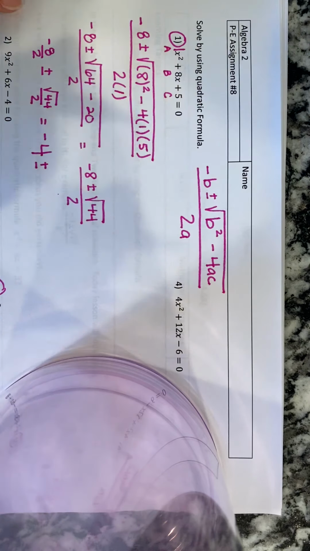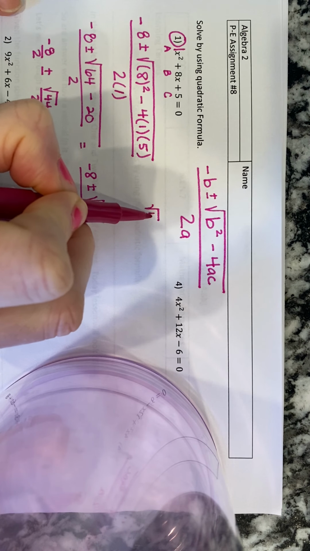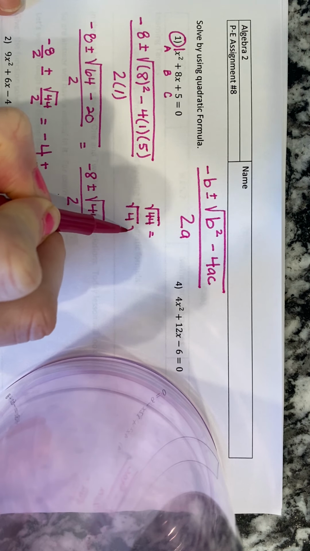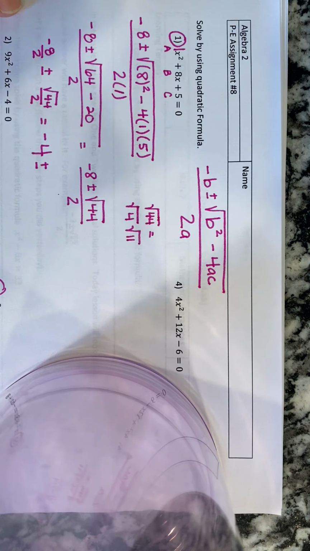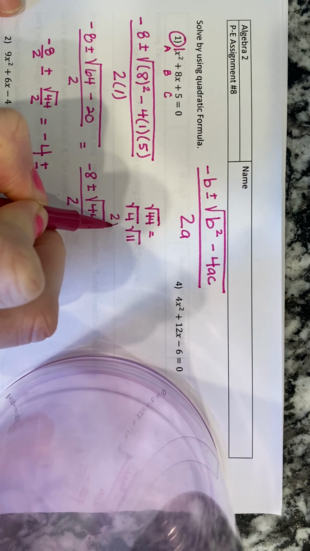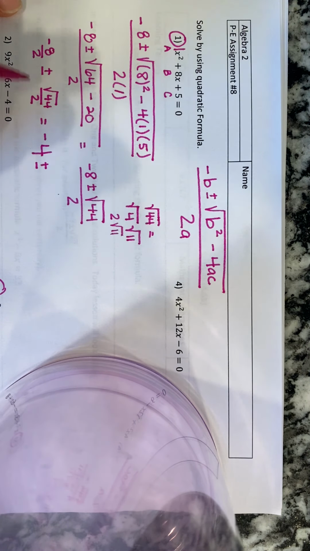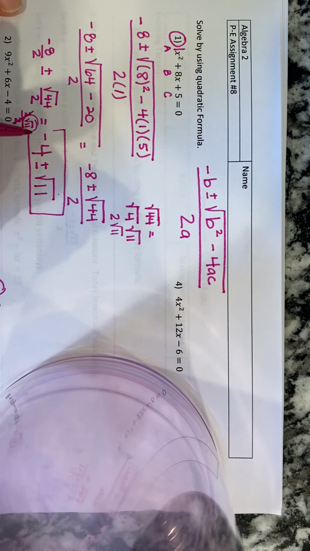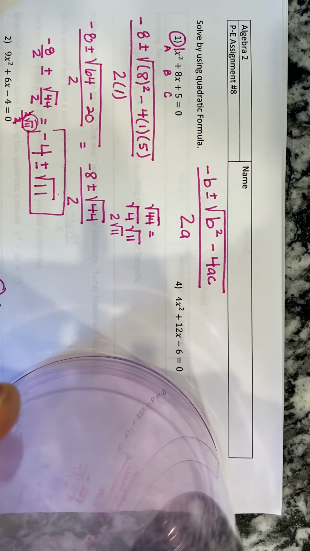I'm going to come over here where I've got a little more space. Square root of 44 is the same thing as the square root of 4 times the square root of 11. Square root of 4 is 2 times the square root of 11. But remember that down here, 2 radical 11 over 2. Well, I've got a 2 on top, I've got a 2 on bottom, so those guys cancel out. All I'm left with is that radical 11, which comes back here. So that is going to be your final answer. Some of them will not simplify.